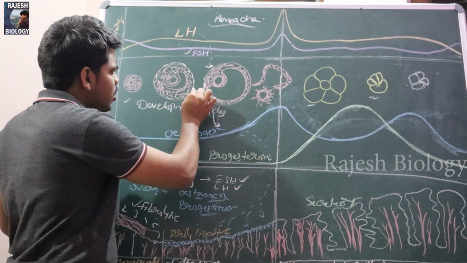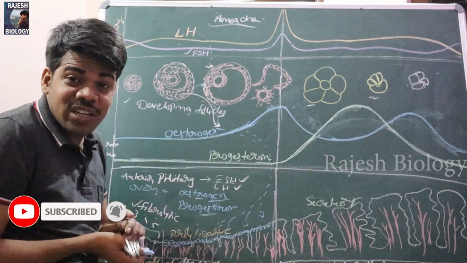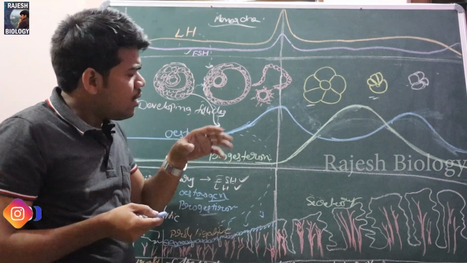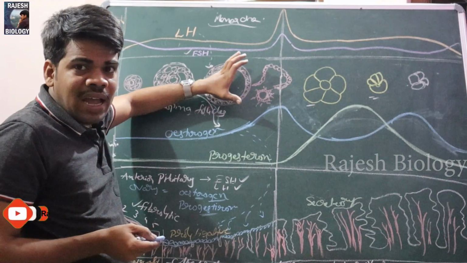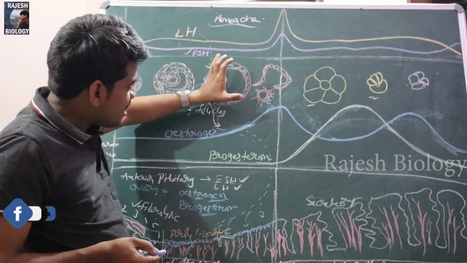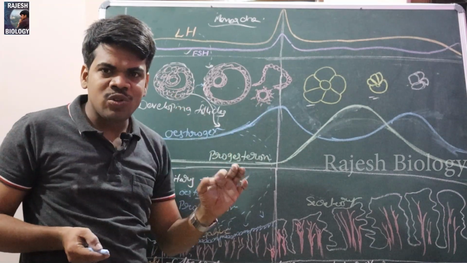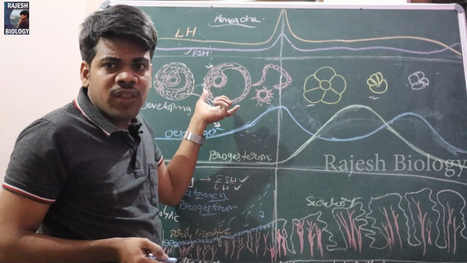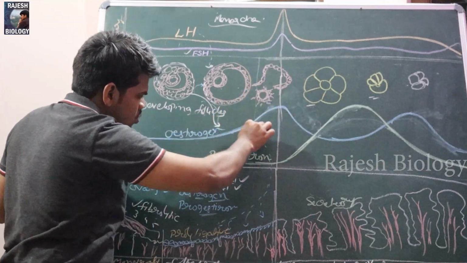Not only this, estrogen is going to stimulate the granulosa cells also. The granulosa cells increase in number and they become thicker. So because of the estrogen, these granulosa cells become more and more thick and they touch the ovary wall, and as they increase further, they rupture the ovary wall and the ovum is released. So estrogen is the reason for the development of this endometrium and the development of the ovum also for ovulation. Okay, so up to here it is called the follicular phase.